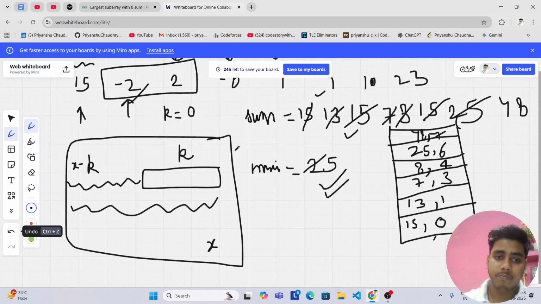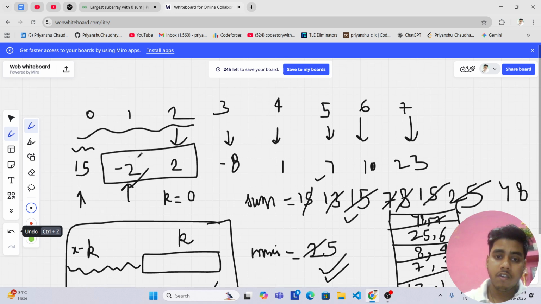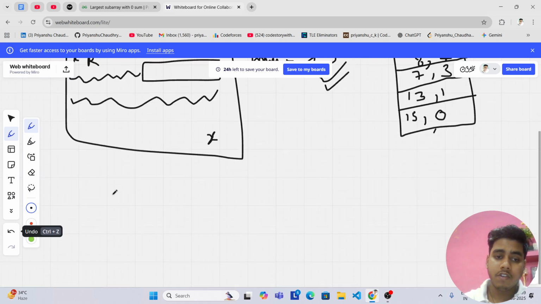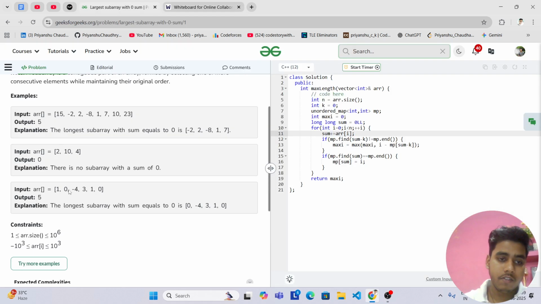But right now, let's say the prefix sum itself is equal to k, what if that condition comes? Let's take an example.